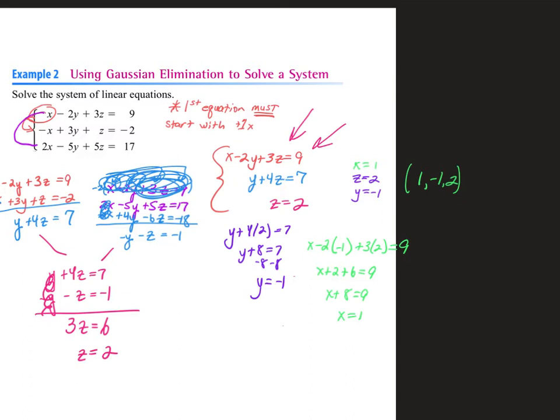Yes. But the way that we do this, first of all, we make sure that first equation has a +1x. Then you take the first and the second, eliminate the x's. That gives you your second equation. Then to find what z equals, you take 1 and 3, cross out x. Take the 2 leftovers, cross out y, and then you get z. But if you keep yourself organized, it's not terrible.